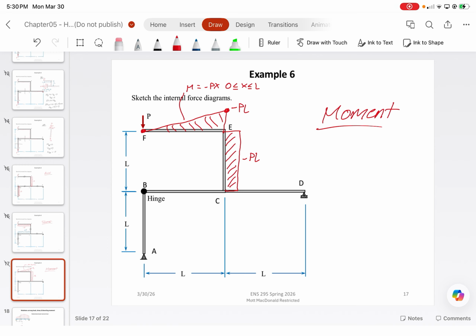Now, the equations are dependent on the direction that you went. So whenever you write out the equations, my recommendation is just draw the coordinate in which X is from. So X for that went that way, and X for that went this way. So this was XFE, and this was XBC.